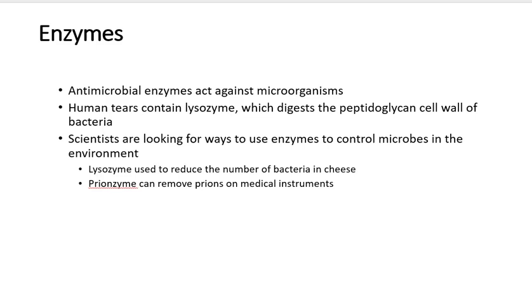We can use enzymes. This is something that we're looking more into. They act against these organisms. We have natural enzymes, and I mentioned lysozyme in our tears, which digests the peptidoglycan wall of the bacteria. You all know about that now. Lysozyme is also used to reduce the number of bacteria in cheese. There is an enzyme that can remove the prions on medical instruments, so we're moving more into using enzymatic action on some of these things. Just FYI.